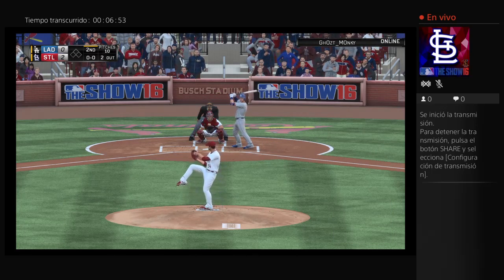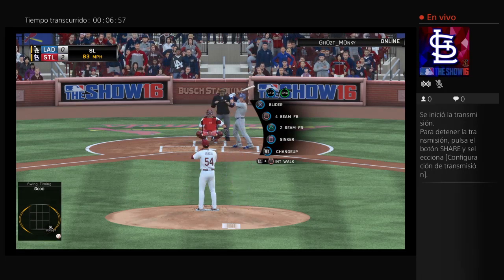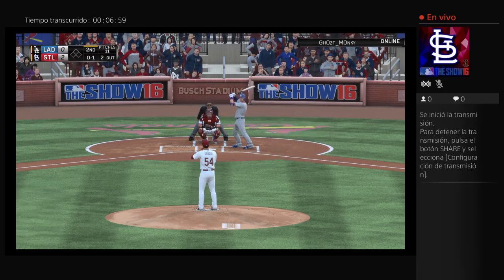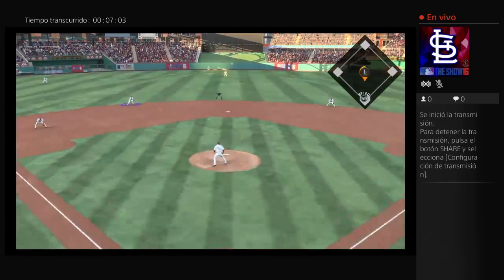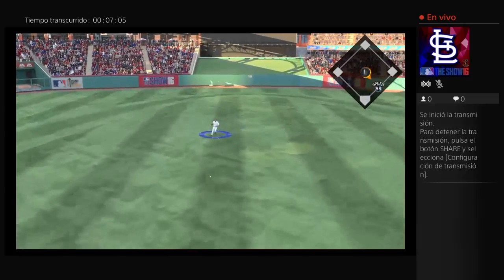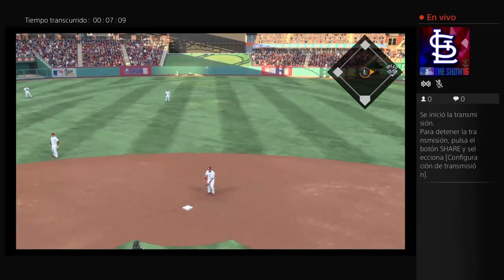Kike Hernandez into the box here in the top of the second, looking to keep this inning going. Now a swing and a miss as they start him out on a pitch well inside for strike one. Hit hard up the middle. And the inning will continue as that's through for a 2-out hit.